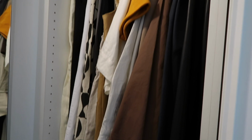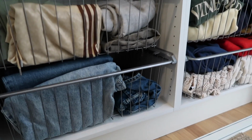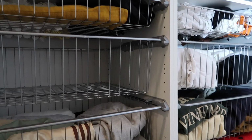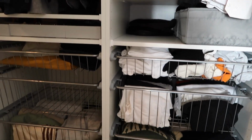This is the dress section of my closet. I also have that box full of my winter fall clothes. And here are all of the clothes that I newly decluttered. So much space. Up here we have all of my tops, my button downs and blazers, etc.